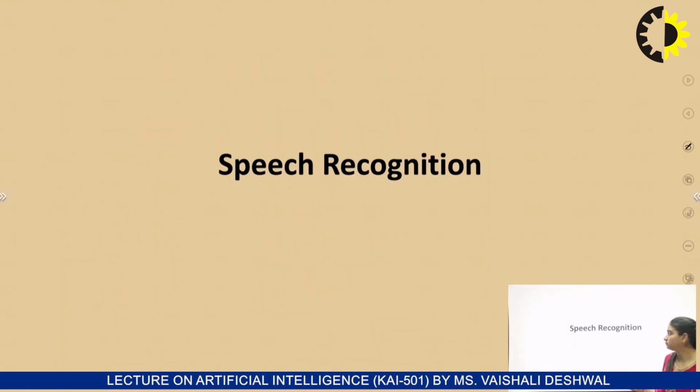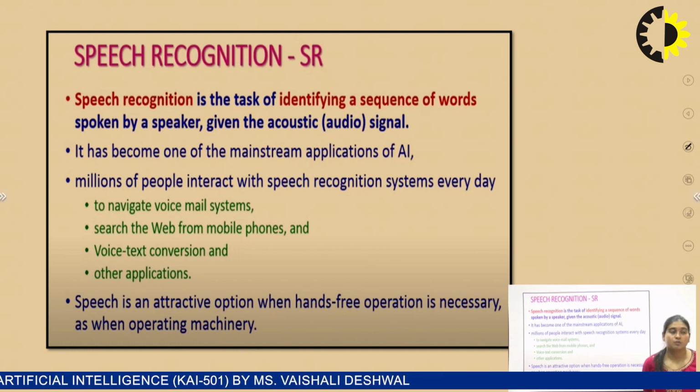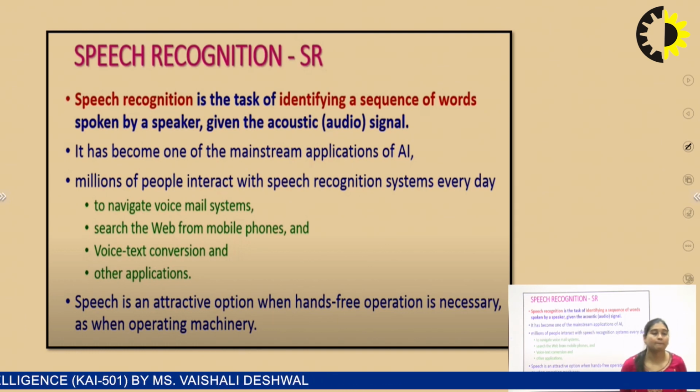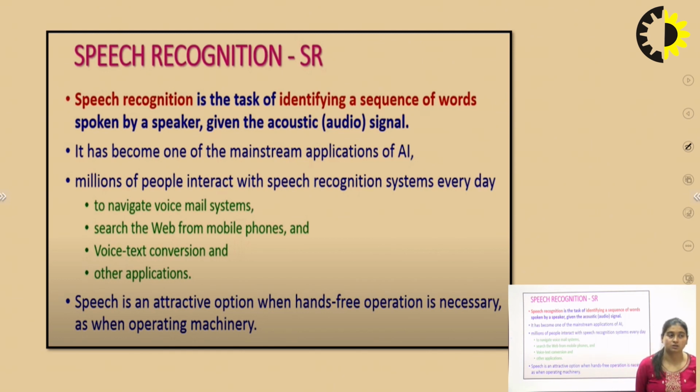Next topic is speech recognition. So what is speech recognition? Speech recognition is the task of identifying a sequence of words spoken by a speaker given the acoustic or audio signal. This is the basic definition by which you can define speech recognition. It has become one of the mainstream applications of AI, as you know, and millions of people interact with speech recognition systems every day.